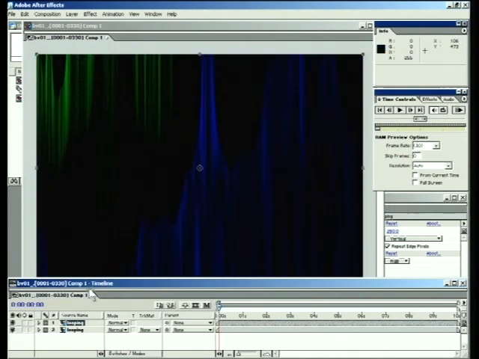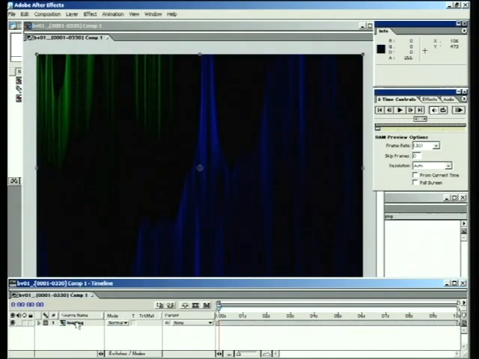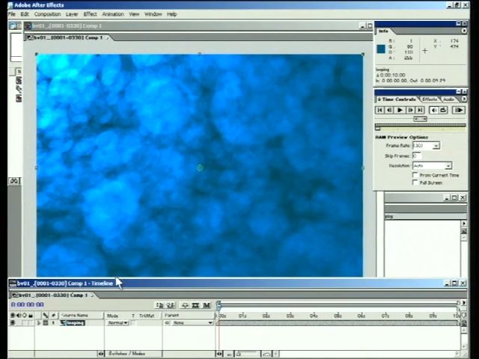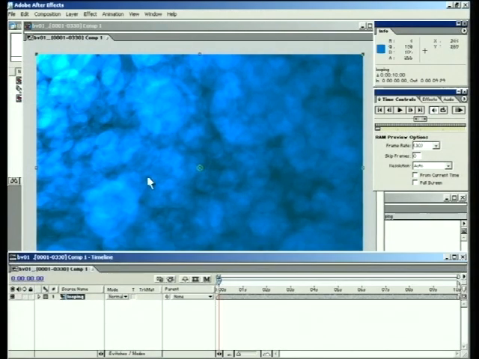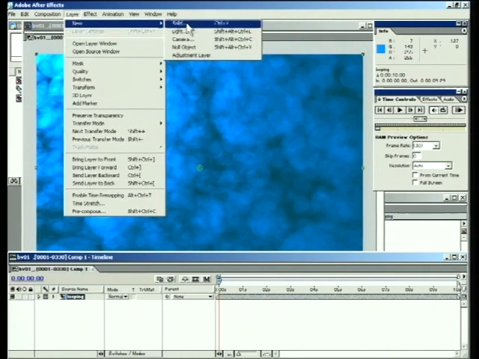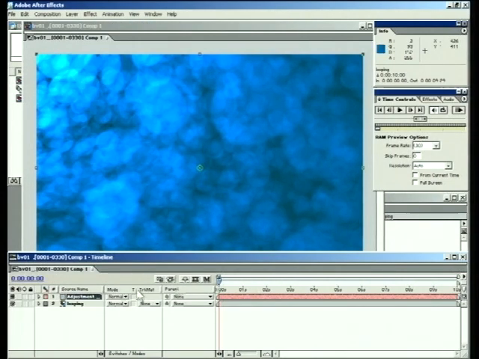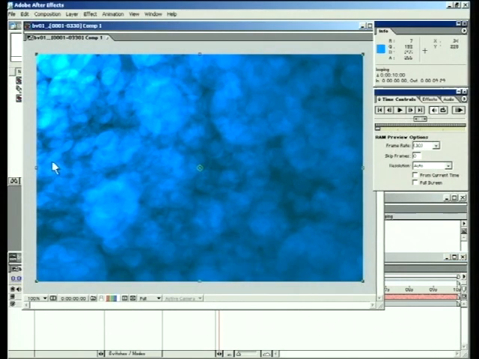Let's set this guy back to normal. Actually, we're going to get rid of that layer altogether. Another thing we can do, if this isn't structured enough, it's a little too ambiguous, a little too organic, so let's add a new adjustment layer. It's not doing anything right now, but let's take this rectangle and put it right here, right on the side.